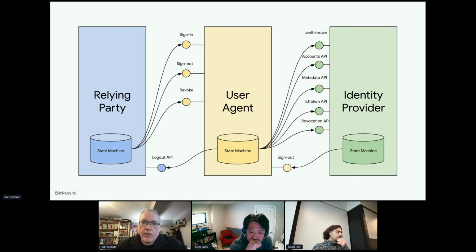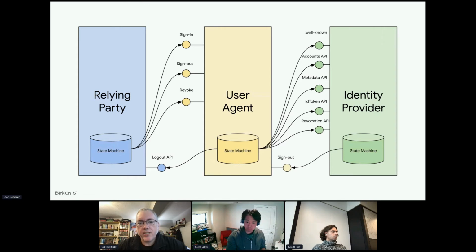Front channel logout is where you can go to your IDP and have them log you out of the relying parties. The IDP exposes what I mentioned before, which was that well-known file. There is an accounts API file, a metadata endpoint, a token endpoint, and a revocation endpoint. And that's sort of our API into the identity provider. The user agent provides JavaScript for the RPs to sign in, which will be in the future navigator.credentials.get, sign out through preventSilentAccess, and a revoke method that we're adding.